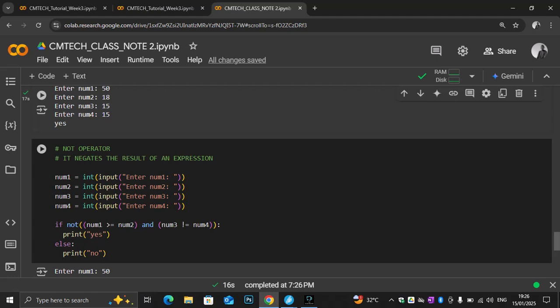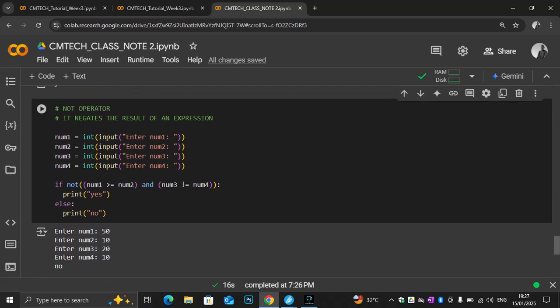Okay. Now we are in the not operator. The not operator negates the result of an expression. When we are writing the not, we have to write not at the front of the condition.